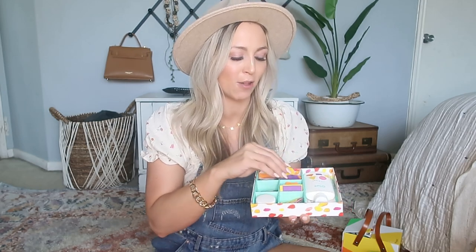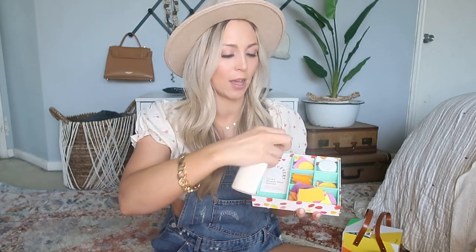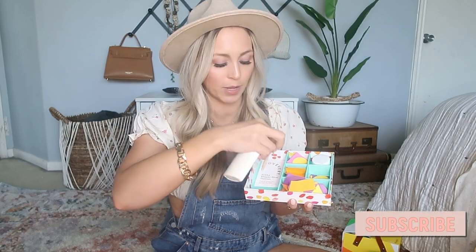Next one we have for her. Well, I'm gonna have to redo all of these because they obviously got all mixed up. But this is like a little glue station. It comes with glue for her to use. It comes with a little brush to be able to brush on the glue. It is the Sticky Shapes Glue Station.